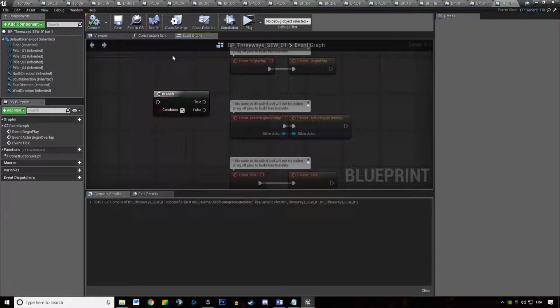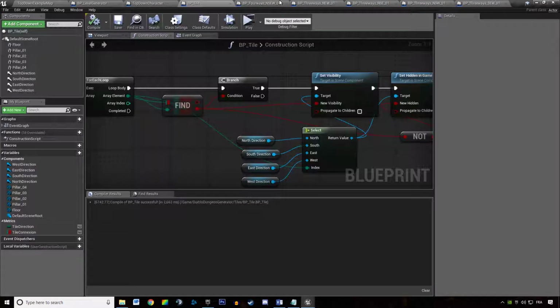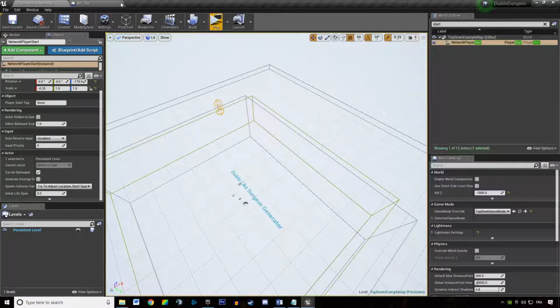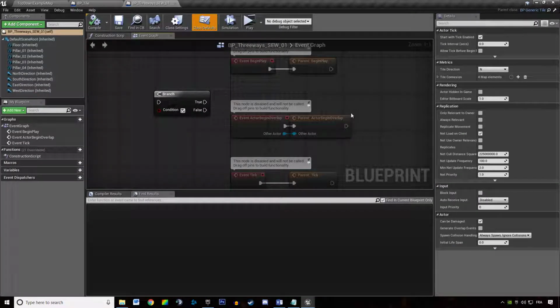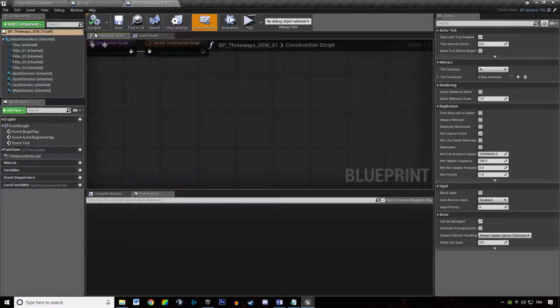I'm executing a big click to create a branch everywhere. Now I'm going to close everything but our BP tile and the first tile on our list.